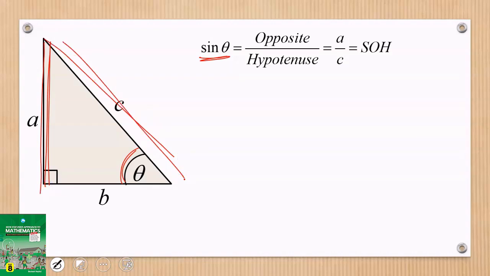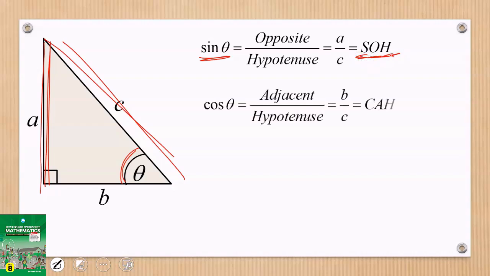To remember this, we use the acronym SOH. That is, with the sine, we say opposite over hypotenuse. The same thing if you take the other ratio like the cos, or the complement of sine, and you pick the cos of this angle, it will always be equal to picking the adjacent side, the B, and dividing it by the hypotenuse side. And to remember the cos, we'll use the word CAH.